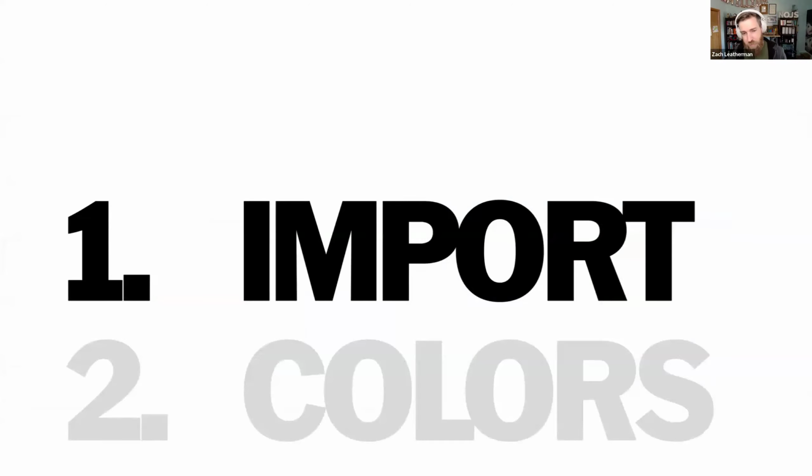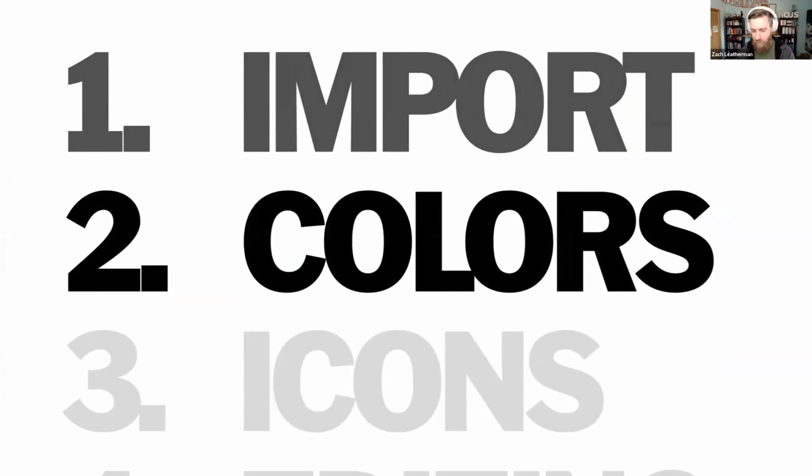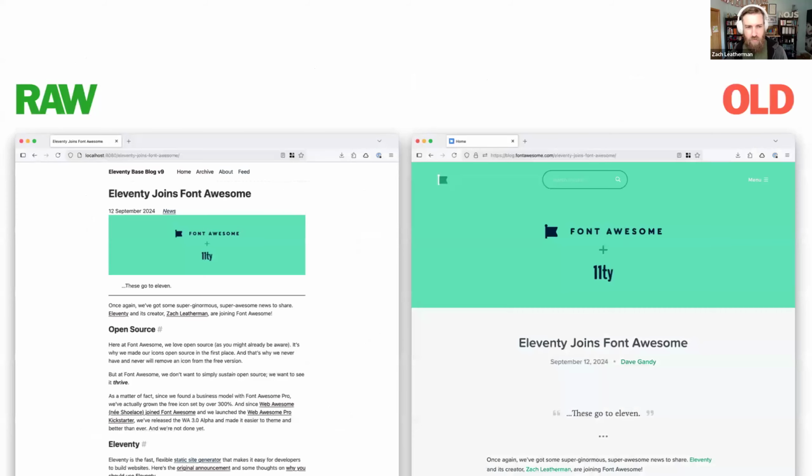So we've gotten all the content exported from WordPress. The next thing I wanted to do was work on some automated colors. Just as an example, on the right side, you can see the design treatment of the featured image up top. We have this full width image background color that stretches all the way to the top of the header as well. It's not image content, it's a specific background color that's set. Previously we did that as part of the editing process, so we would set a theme color and a theme foreground and background color to use on the full width header. But I thought we could do a little bit better.